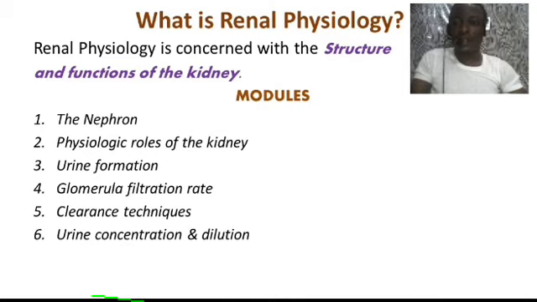In module 6, will be on urine concentration and dilution. Very important topic. Yeah, you see, every now and then we go to the convenience. Sometimes we pass out very small amount of urine. Other times you may pass out a very large volume of urine. Why does this happen? It is not the oracle in your village controlling that. It is the kidney, your kidney. Yes, that is what I'll be showing you in module 6, urine concentration and dilution.